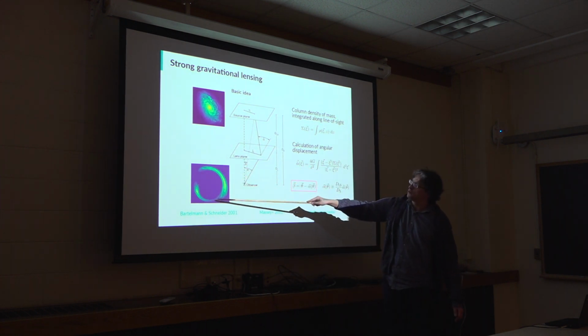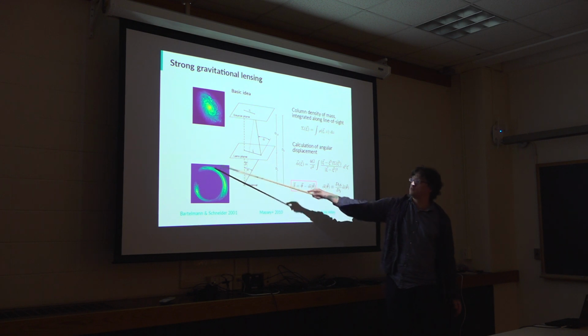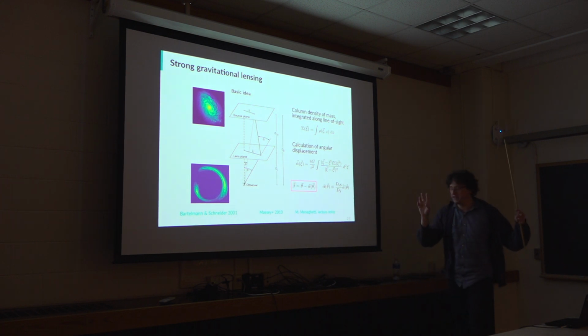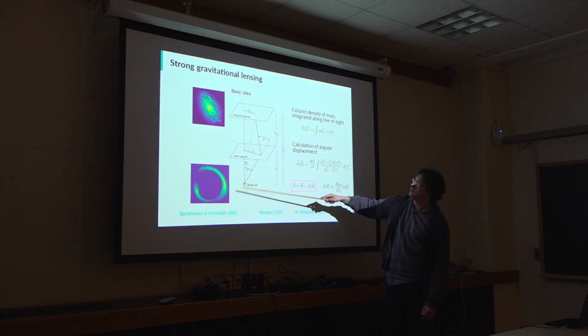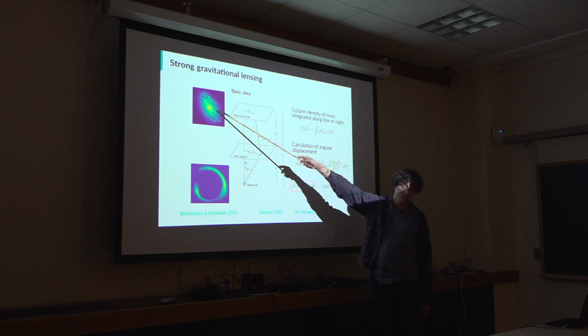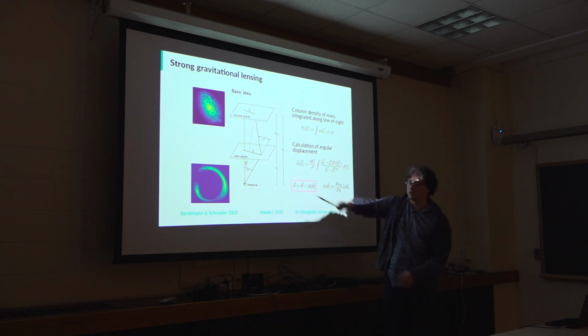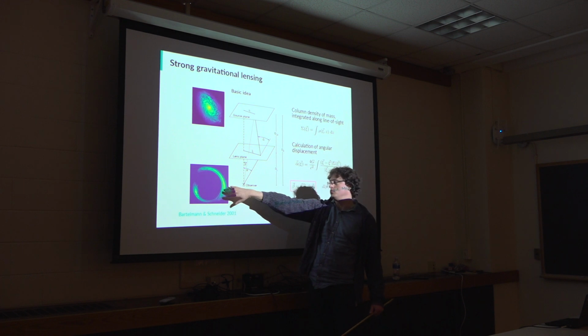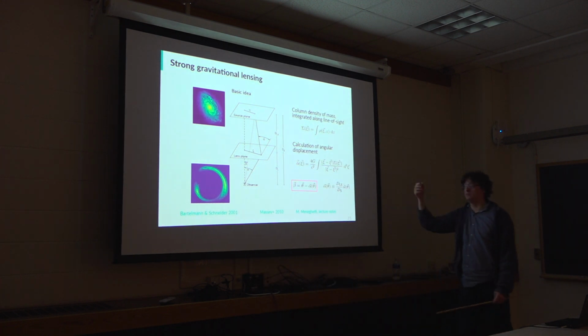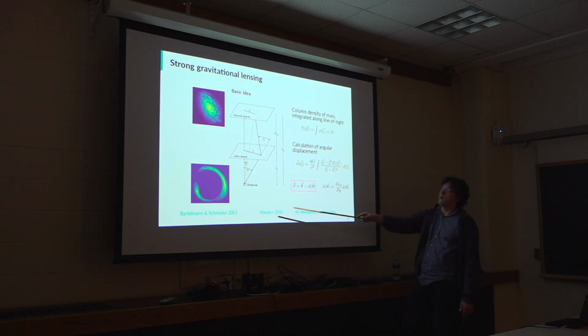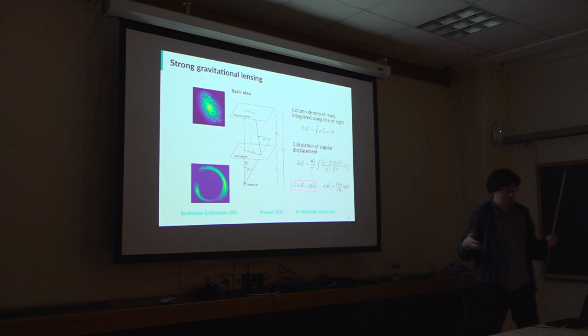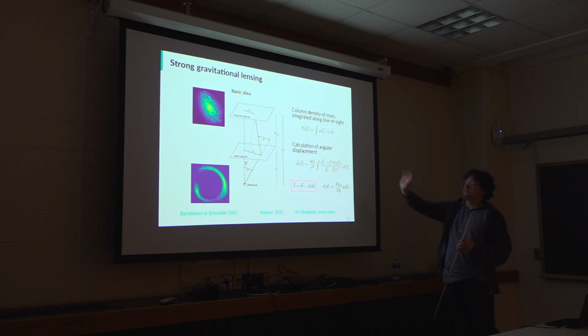But the trick is then to reconstruct, from this kind of image, which is kind of ELT mock data-ish, the original source, as well as information about what's going on here in terms of dark matter distribution. And then hopefully learn something about the dark matter halo of the lens, but also the substructure of dark matter. The substructure is very informative about the particle nature of dark matter. That's why we're interested in this. So that's a very hard problem.